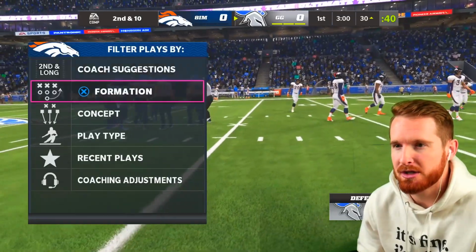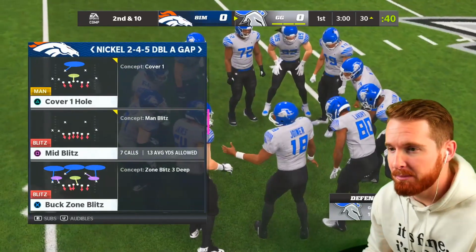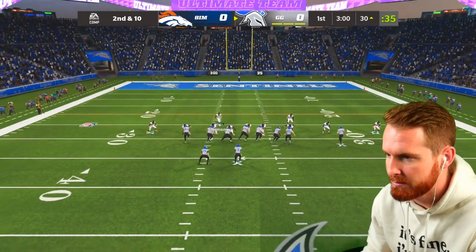And so coming out in the solo challenge, obviously we're on defense again. We're gonna come out in nickel, 2-4-5, double A gap, and we're gonna call the play mid blitz. Now, this is in the same playbook I told you guys before. It's all in the same playbook. What you want to do is press, bring everybody down as close to their receiver as humanly possible.